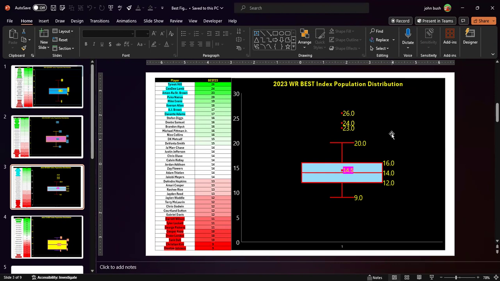Well, look at Puka Nacua last year. Our favorite best ball late-round guy finished fourth. That just shows how out of this world he was, but not too far ahead of him in the draft were Mike Evans and Keenan Allen last year. And you saw where they performed. So Allen at 18.